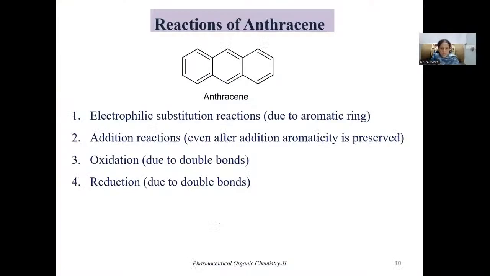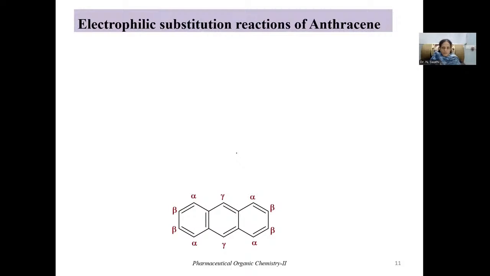So the reactions of anthracene are similar to those of naphthalene because both are aromatic compounds. Even anthracene undergoes electrophilic substitution reactions. Further, it will also undergo addition reactions, oxidation and reduction reactions. Now in this particular course video, let us first consider the electrophilic substitution reactions of anthracene. You can easily understand these reactions and the point of electrophilic attack on anthracene, provided you have already learned about the electrophilic substitution reactions of naphthalene.